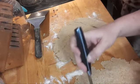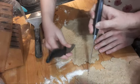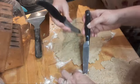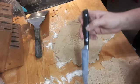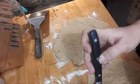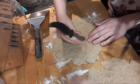And everyone who's still watching this is doing very well because it might be a little boring, because I don't know how much you guys can see. But it's actually fun being on this side of the camera. It's like a sculpting class. Ooh, sorry, I have to. Trying to free my leaves, okay? I'm freeing them from the countertop.